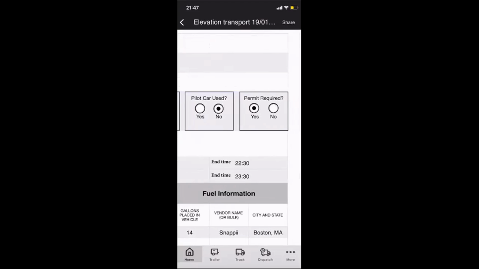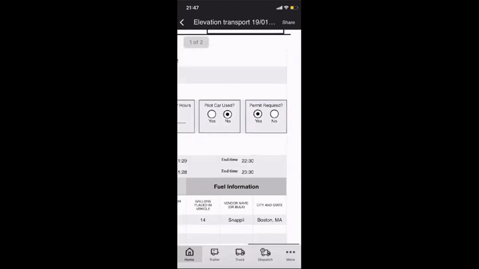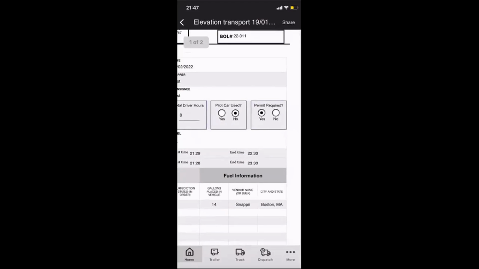Got it. I really want to highlight that the Snappii platform allows you to select any file from your internal device memory or from any cloud storage like Dropbox, Google Drive, or iCloud, for example.